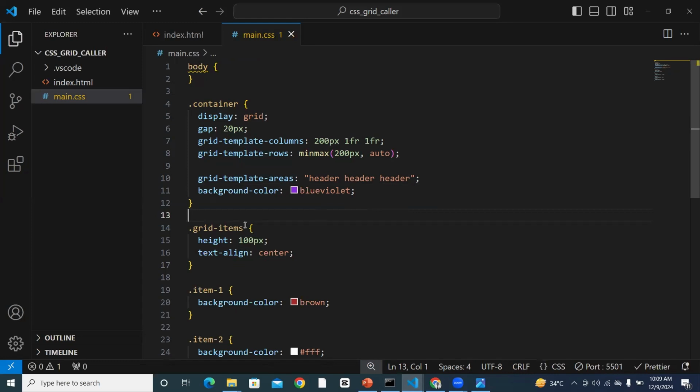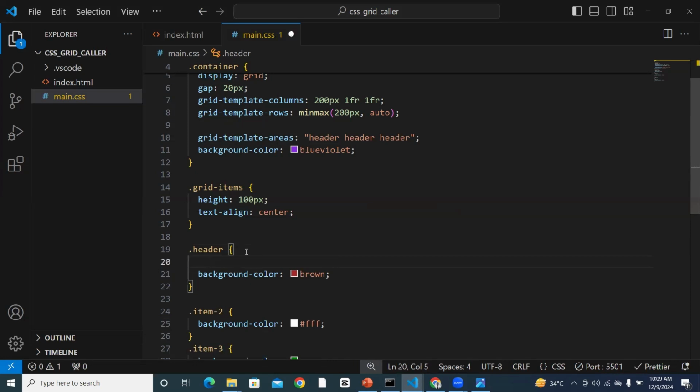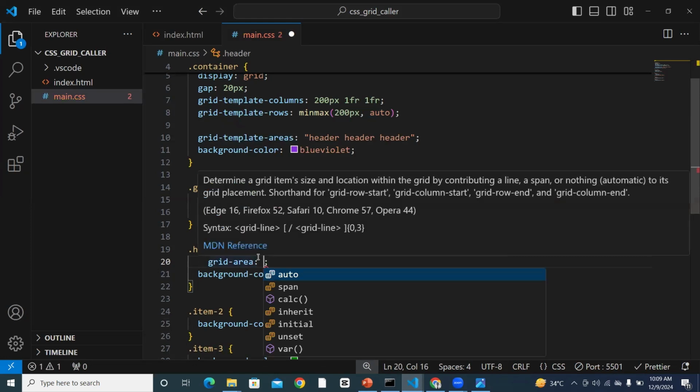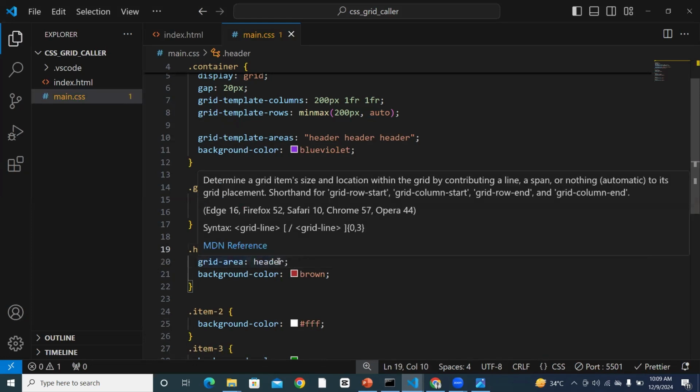So what you now do is, with grid items, you come here. Let me remove this. Okay. The text to the center, no problem. So here, instead of setting grid 1, we have changed it to header. So just say dot header, right? Then what you now do is, for this to work, for it to pick this in the grid template area definition, you need to come here and say grid area. So you are saying for this header, the grid area is header, right? You just point it like that. Don't put it in quotation. The grid area is header.